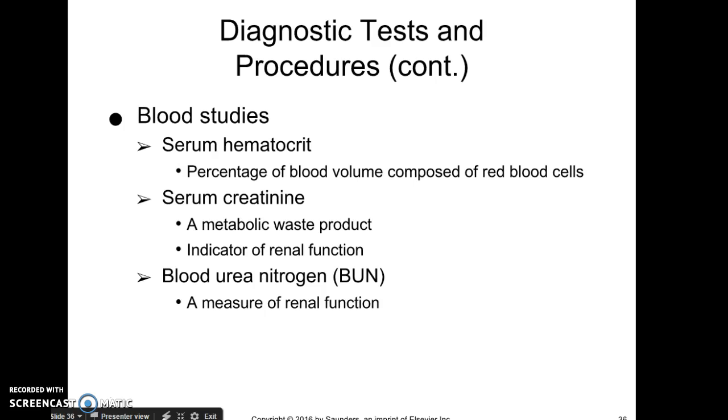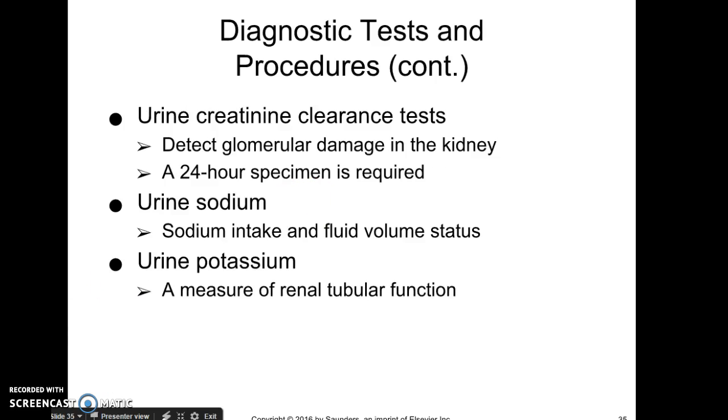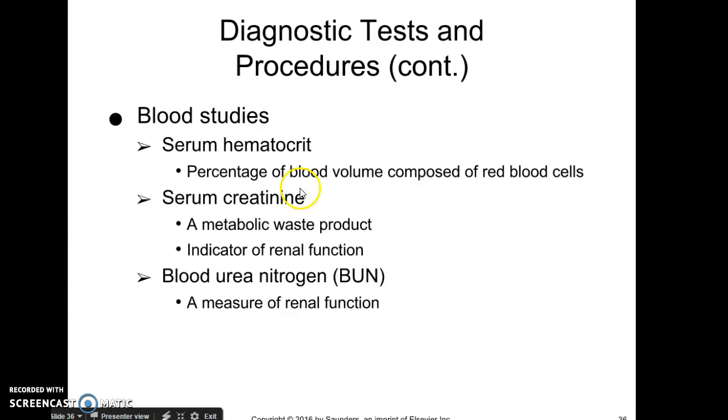Now, blood studies. Hemoglobin and hematocrit are really common tests that we do and that we see the results of. The hematocrit a lot of times will be elevated when someone's dehydrated. That means the concentration of the blood goes up because the water is going down. Here's the serum creatinine. Again, that's different than the urine creatinine. Urine creatinine clearance is a 24-hour urine specimen, but this is just a blood draw, and it's real easy to do, immediately available, and so this is a real common test.